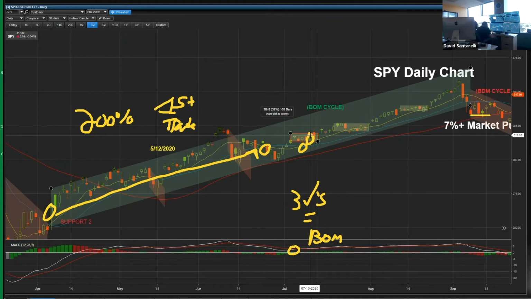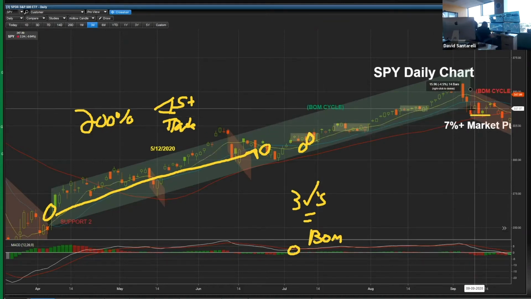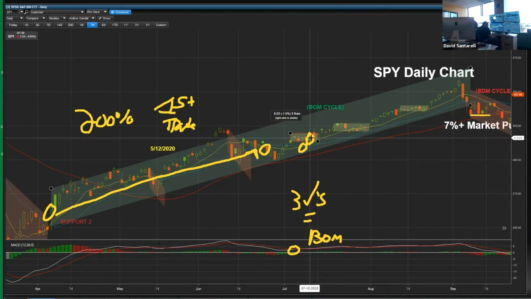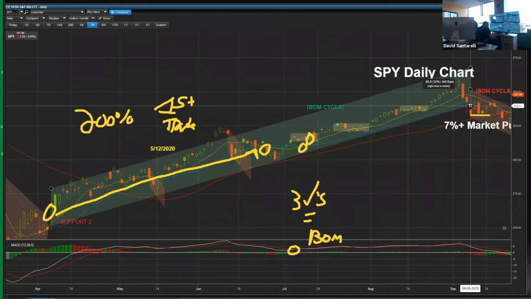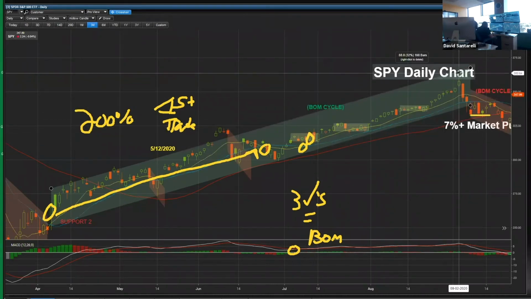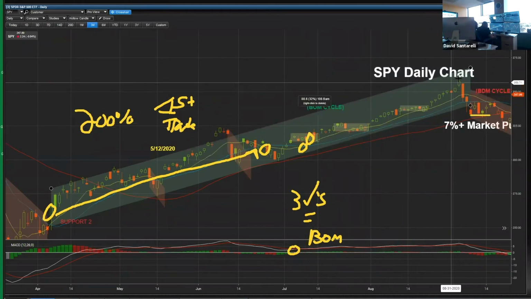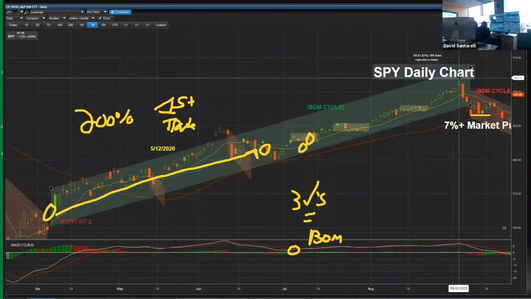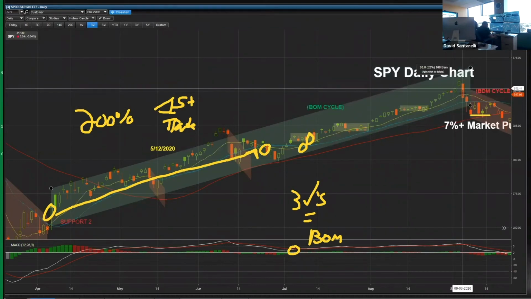Now, where's your exit? Here's your exit right here on September 8th. So you were able to run from 315 all the way up to about 340. And during this time here, you were up over 300% at the highs here the one time. But obviously, you guys know what happened over here. You know, stimulus deals failed. That's why it's important to listen to the news and see what's going on.